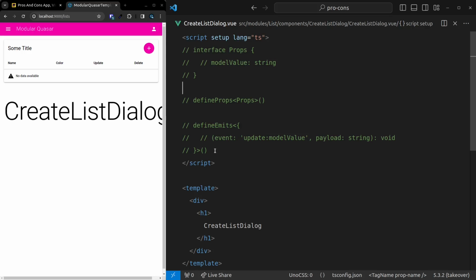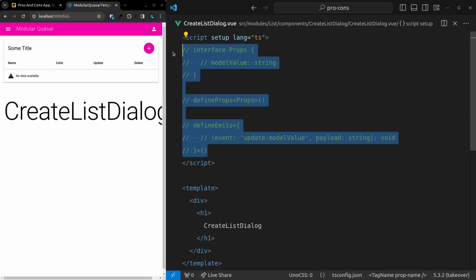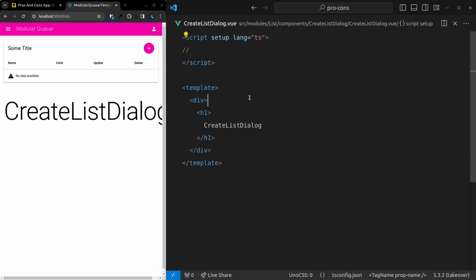So for this dialog, we want to know whether or not it's visible. Scratch that. The first thing I'm going to do is add here a create dialog. So this is going to be new to you. I'm creating a library called augment Quasar, which is basically a bunch of components that do common patterns that I use in applications so that we don't have to rewrite them over again.